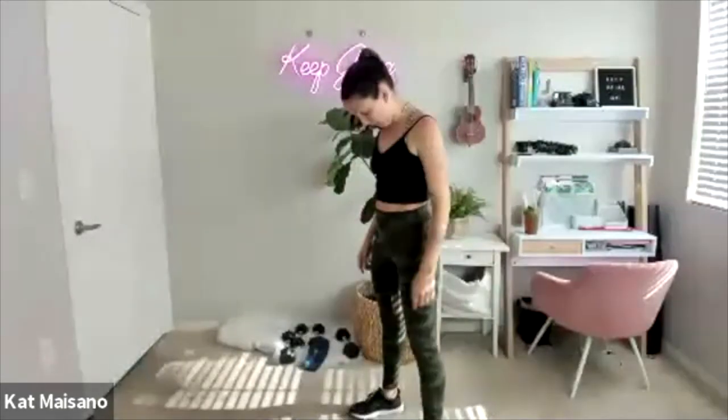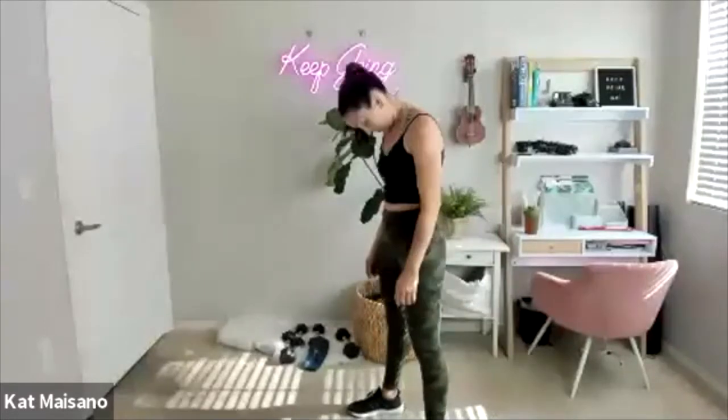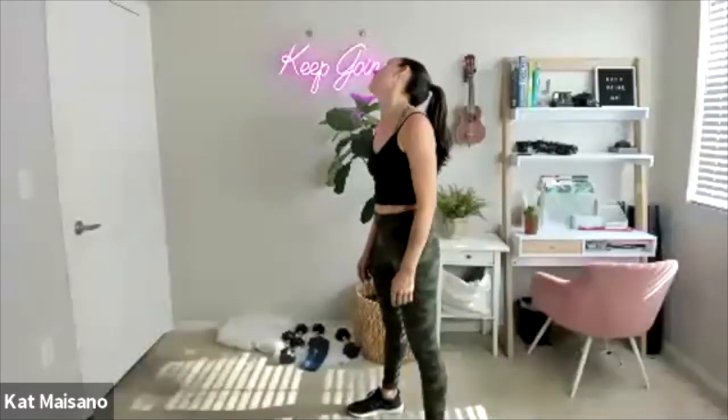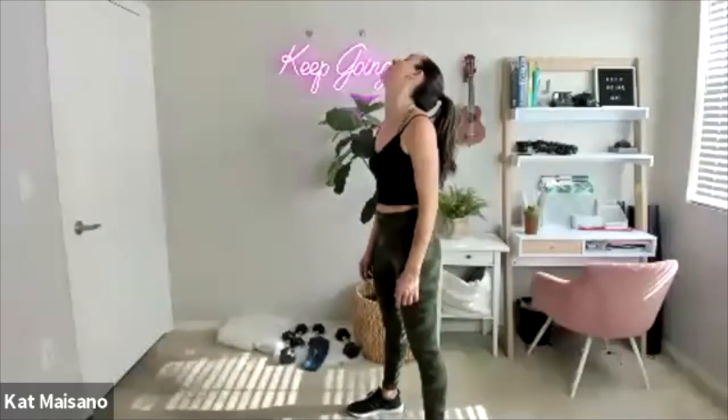Take that neck all the way around. Big circles. All the way around. Never mind, give me big circles. 5, going backwards. Once you do 5 backwards, 5 forward. Big circles around.